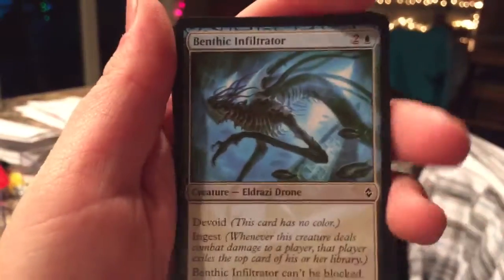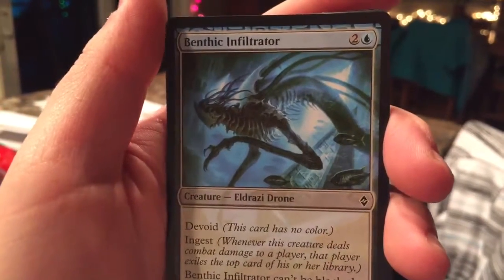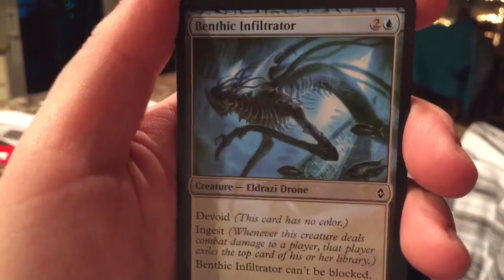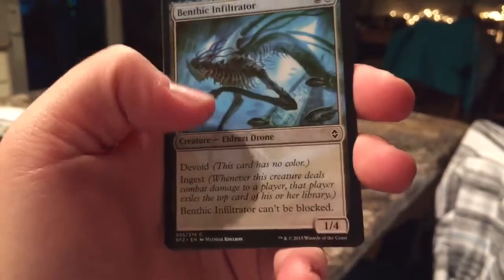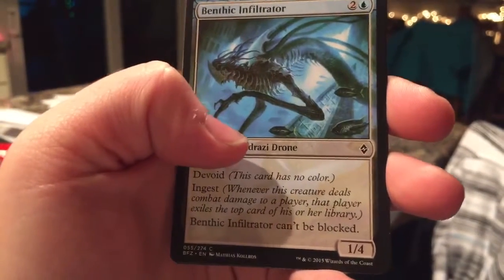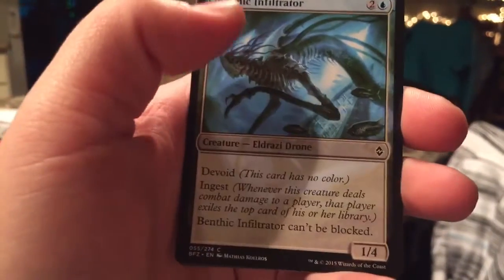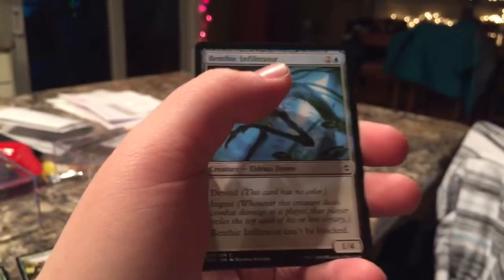Ooh, now this is the fun stuff. These are Eldrazi. So, Genthic Inflator. It's a blue and 2 colorless. It's an Eldrazi. Now it has this thing called Devoid. This card has no colors, but you still have to pay the blue. And it has this awesome thing called Ingest. Whenever it deals combat damage to a player, they exile the top card of their library. It's awesome. And it can't be blocked. It's a 1/4. That's pretty awesome, guys.